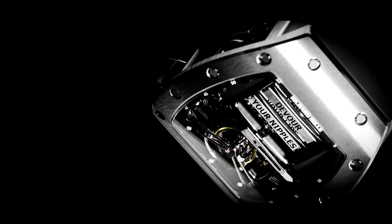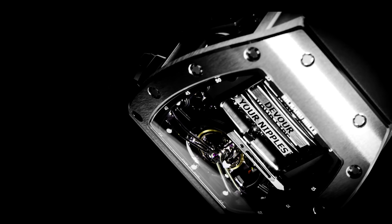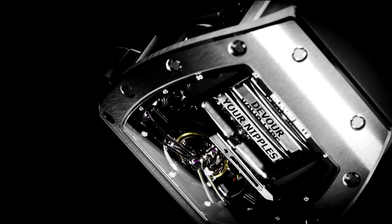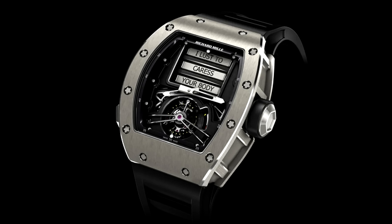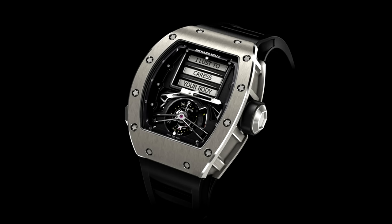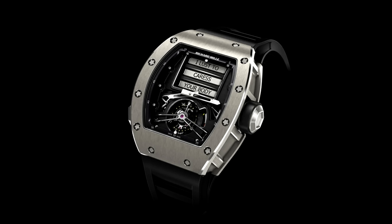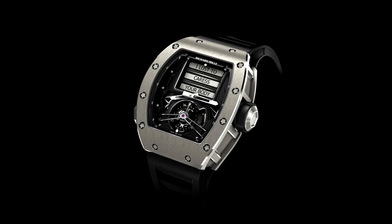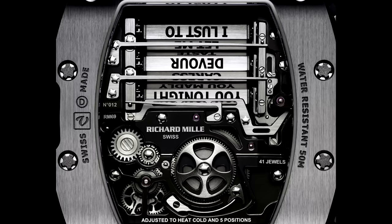I love the movement and everything, but the erotic sentiment is a bit weird. They just got to RM 69 and thought, well, we better do this then. Which came first — the number they'd reached, or the saucy idea someone woke up with? I find it very unsettling to have a watch that says 'let me kiss you tonight' on it — a little bit creepy. However, what I love about this watch is it's the spark of imagination. Imagine if your watch could pick your takeaway for you — you press a little button, tonight you're having pizza, solved — and it only cost many hundreds of thousands of pounds.